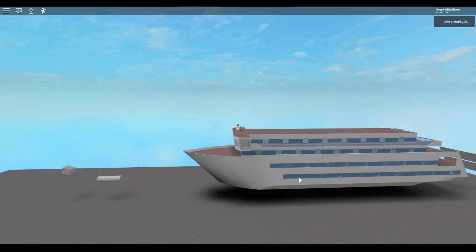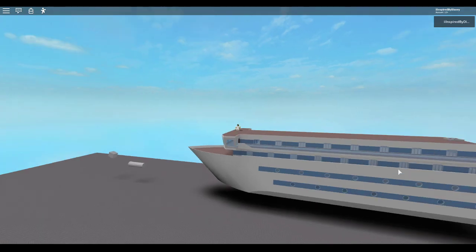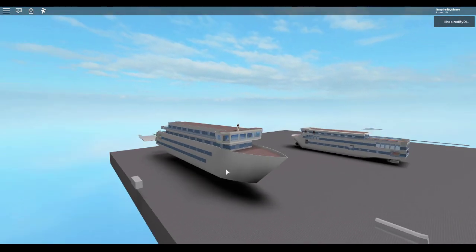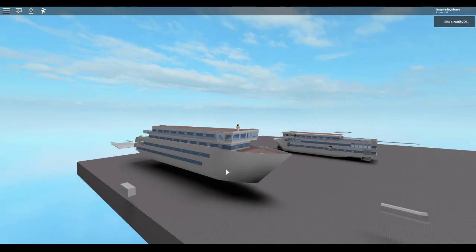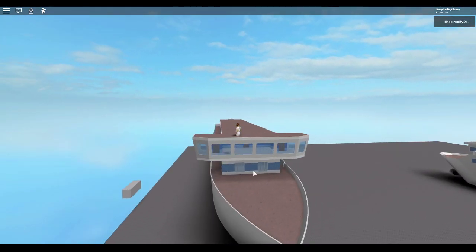1, 2, 3, 4, 5. Okay, and that's 1, 2, 3, 4, 6. Honestly, if they cut this one deck off, just cut this deck off. See this deck? Or just don't make the engine deck a deck. Make this the new engine deck, and make the water line to this. Then this ship would work, I think. Pretty much that. Just remove one of these down decks and move the walls over and make it longer.